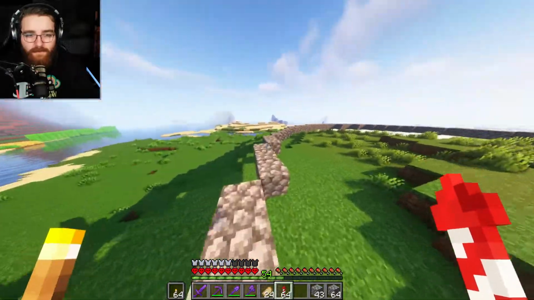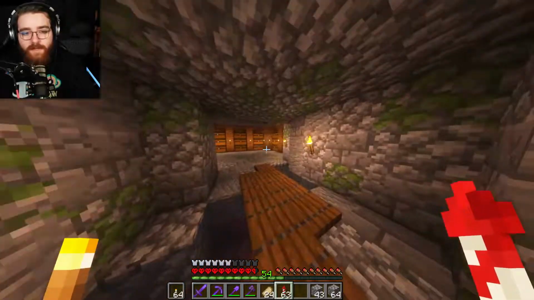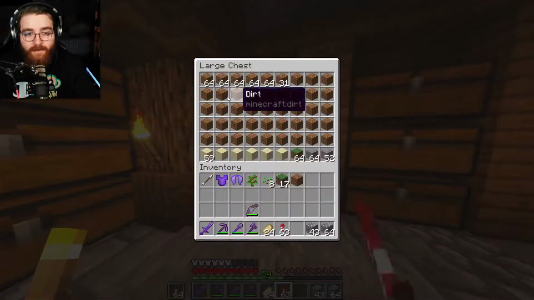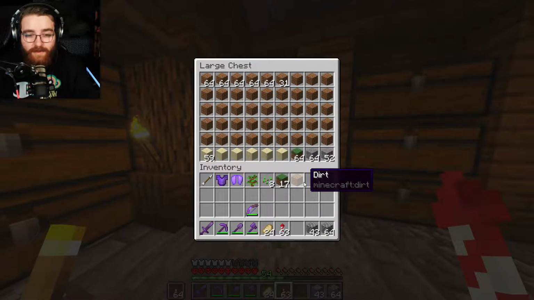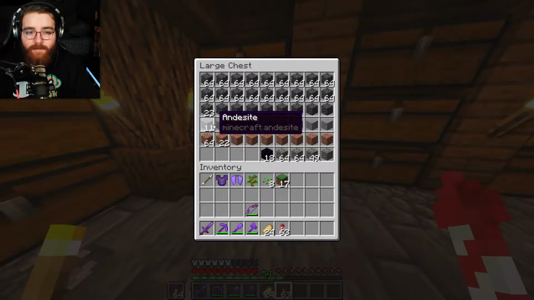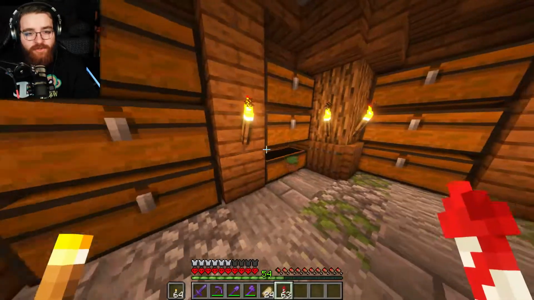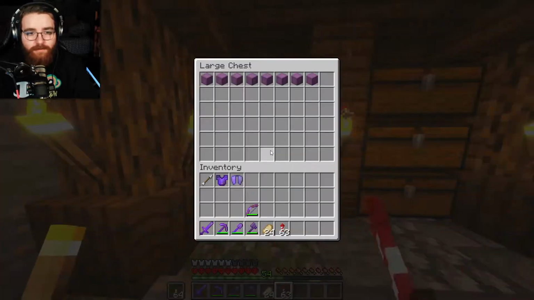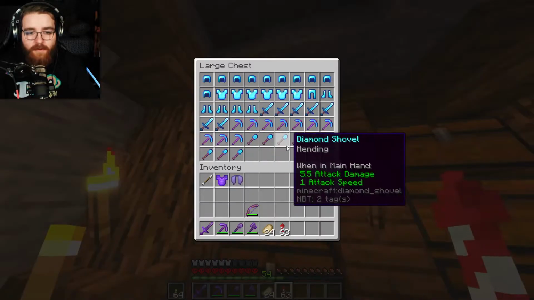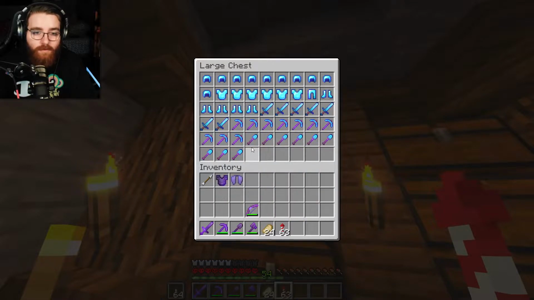But also something that we need is a lot of stuff. So we need a lot of stone, we need a lot of dirt, which is something that we don't really have. Cobblestone is also something that we need, and andesite is something that we need, but we don't have a lot of that either. So we're gonna have to go get some material. But the good thing is that we have a lot of pickaxes to work with.